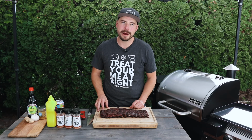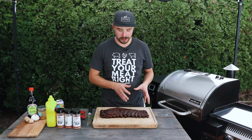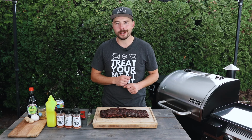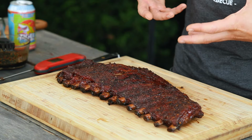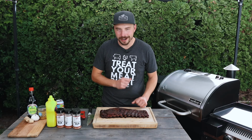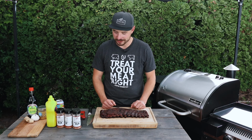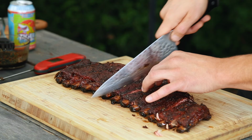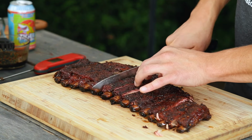It's been about 4 hours and 45 minutes since we put these ribs onto the Camp Chef pellet grill, and these honey garlic ribs turned out incredible. The smell that's coming off them is so good, and they have a nice rich mahogany color to them, and they just looked like a perfect rack of ribs. And so let's get into it and go for a taste test. These are cutting through so nice.